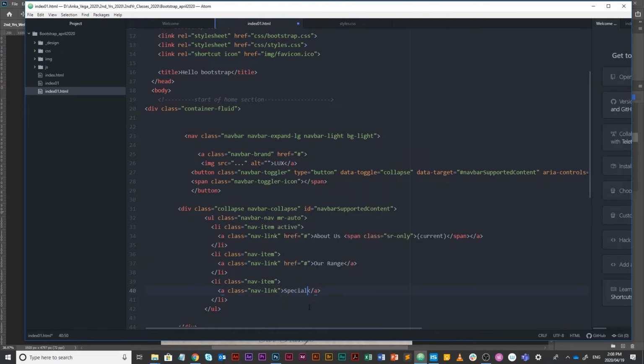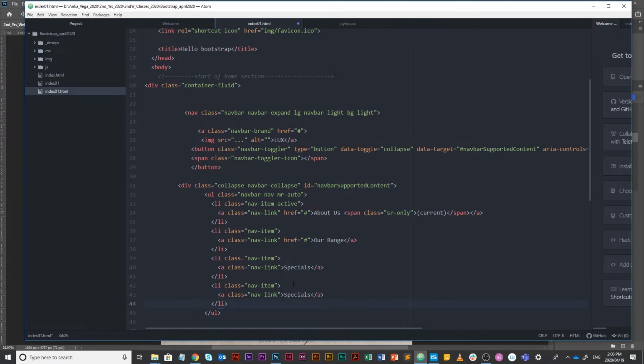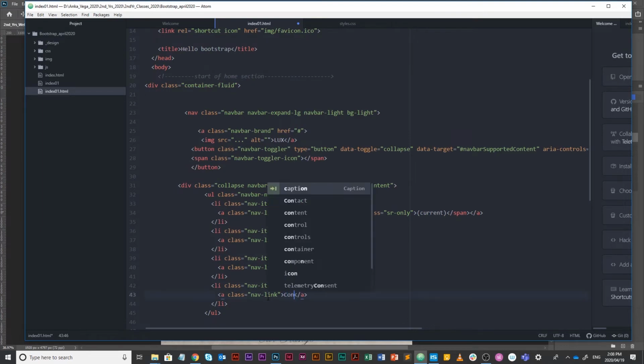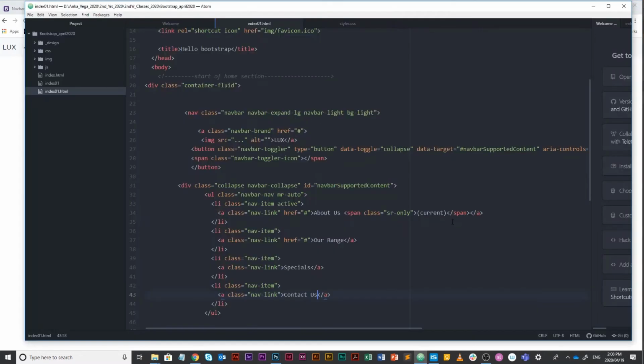Specials is also a bit naff, but anyway. And then I need another one. I'm going to copy one LI. Let me know it's a list item. A UL or an OL means nothing if it doesn't have a list item in there. So then I'm going to have specials, and then I'm going to take out specials, but I'm going to have contact us. All right, save. And if we now update, then it should be there. Yes, grand, it is. It is working fantastically.